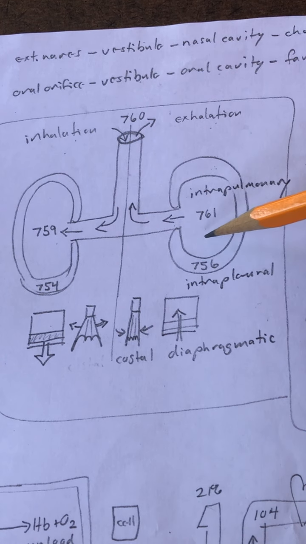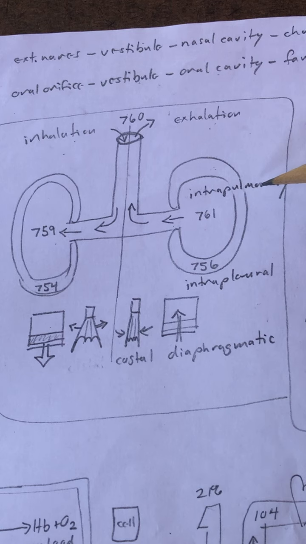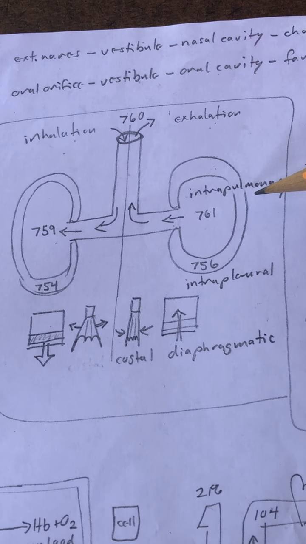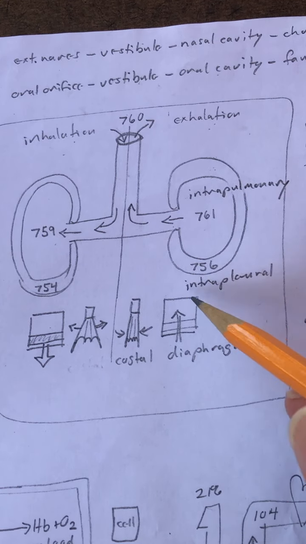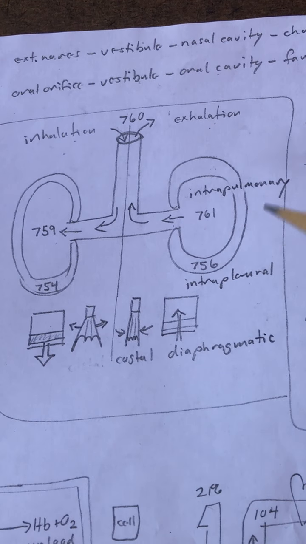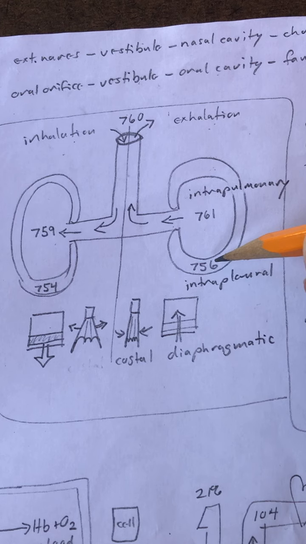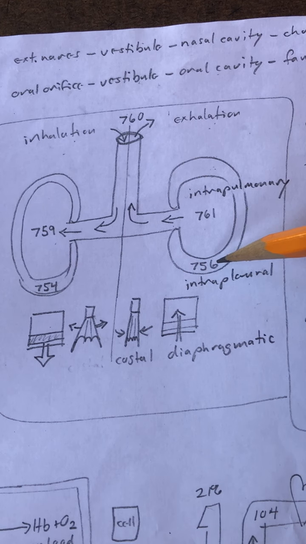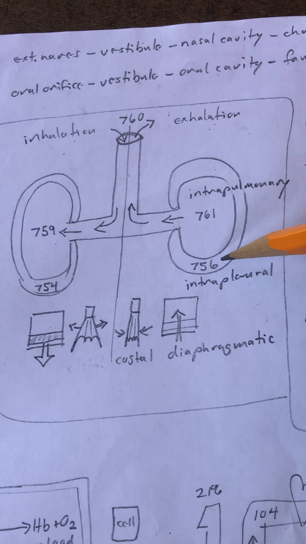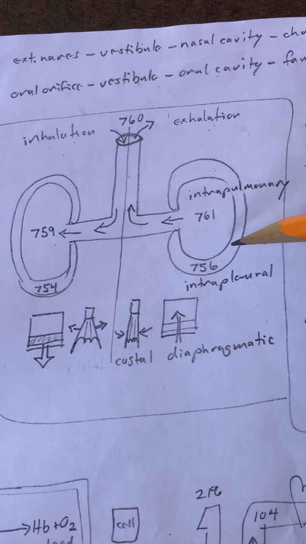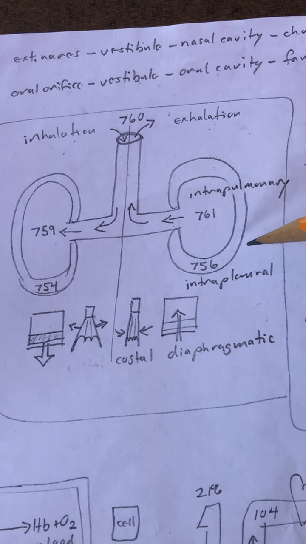Now, that's called intrapulmonary pressure, by the way, the air pressure inside the alveoli. Now, in the pleural space, that's called intrapleural pressure. And a strange thing right here is the intrapleural pressure must be lower than the intrapulmonary pressure. As we'll point out later on when we talk about the pleural fluid and how through adhesion and cohesion you can keep the lung expanded and how you can push and pull through that fluid.